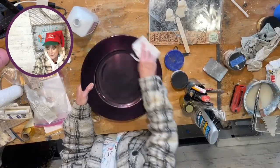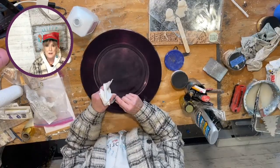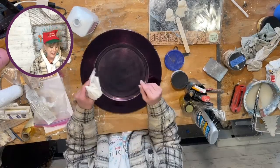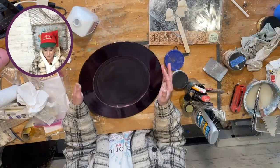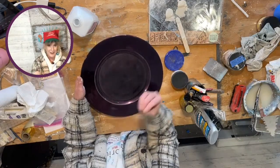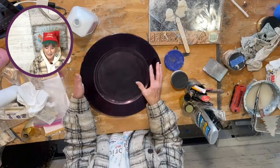And now I'm just cleaning with the alcohol. What this is going to do is get off any oils without leaving a residue, because it evaporates. Now this part that I'm going to be painting is good to go. Oh — but I just had another idea, Shannon! What if — all right, I'm going to be doing another one because this idea just came into my head and it's super pretty.